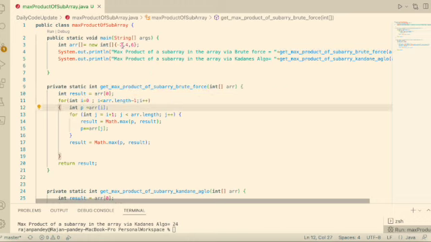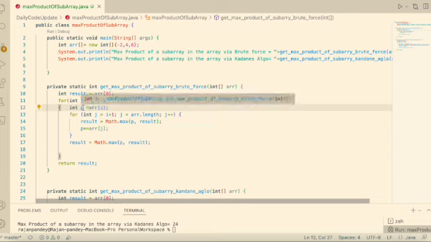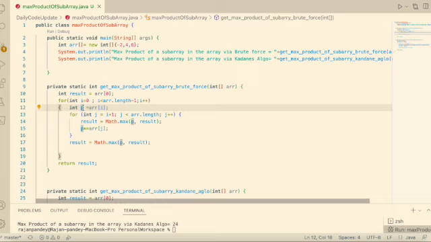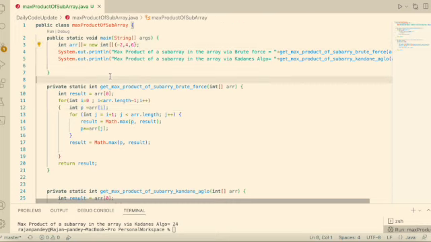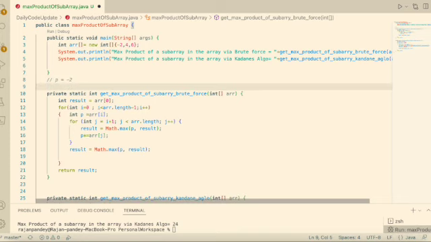So first we'll take minus 2 and we'll assign that to p. Then we will have another inner loop which will start from the next index, that is i plus 1, and will go up to the last element. I'll just write it down over here for your easy understanding. Initially p would be minus 2, and we already have our result, which we are going to save. It would be minus 2 initially.